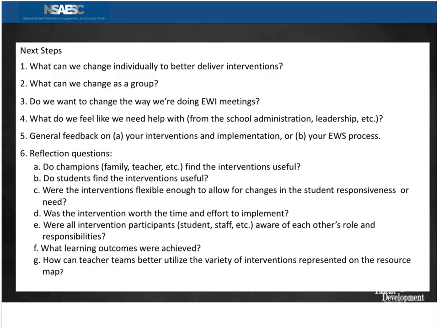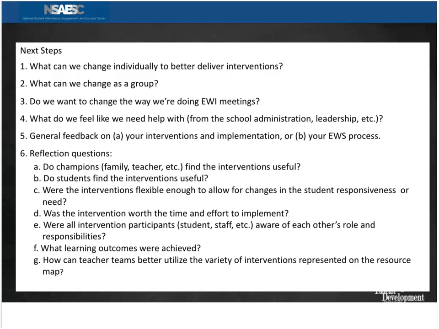Sometimes we'll spend time implementing certain interventions and you won't see any sort of impact or positive results, so we wouldn't want to continue to do those interventions again. Some other questions would be, what were the learning outcomes? Were they achieved? And maybe how can teacher teams better utilize the variety of interventions that we have? Maybe all teachers aren't aware of those interventions because they haven't dealt with a particular student. How might we get those interventions to the whole school so they are aware of what we have on our menu of interventions?